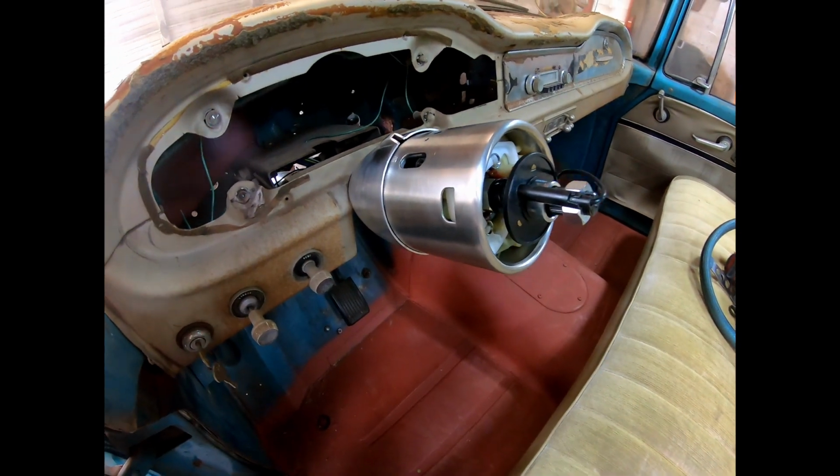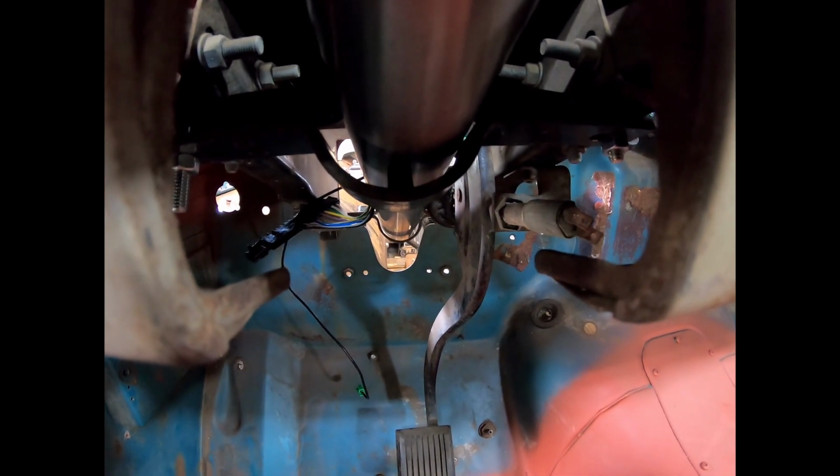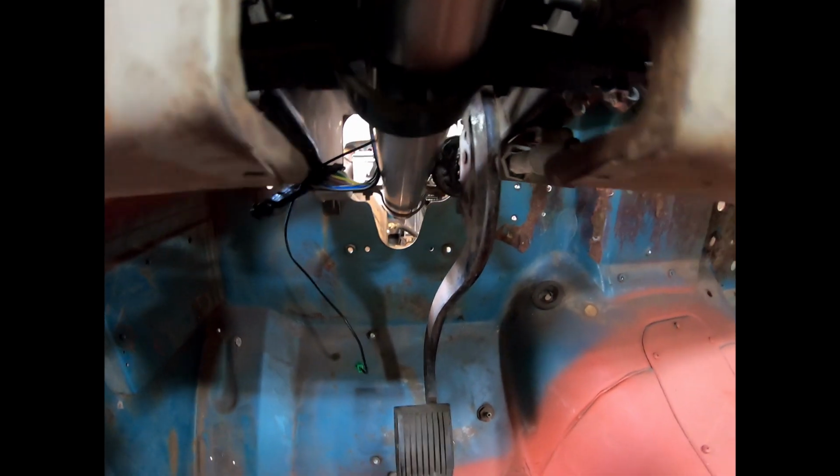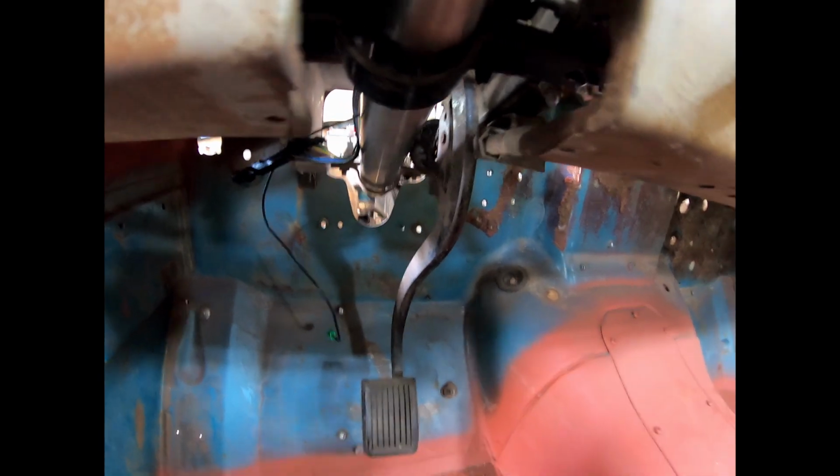So I got this mocked up just the way it came out, and you can see that nub right there is not letting it sit down flush. And then down there on the bottom clamp, it is a little bit smaller, but for mock up, this will work.